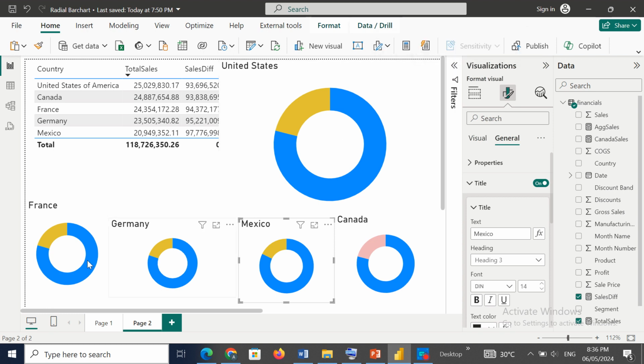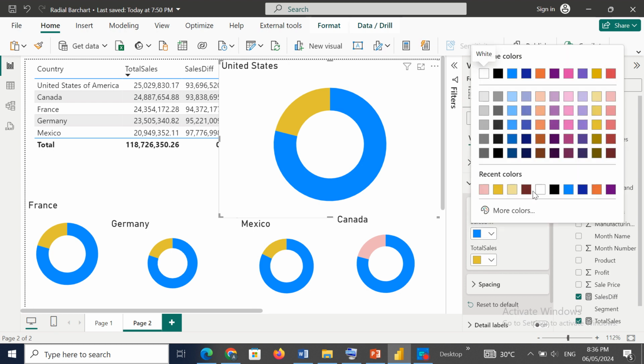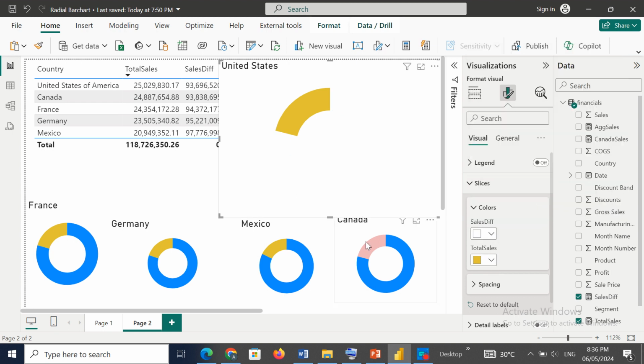Now we've gotten our 5. Now the next thing we're going to do now is this. Now for the United States, what we're going to do is just very simple. We go to our slicer. Now you can see this portion represents the total sales for United States. This total sales for United States. Now this, we are going to make this to the right. Okay, we're going to do that for the rest.